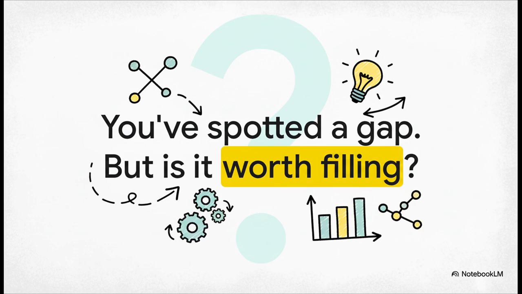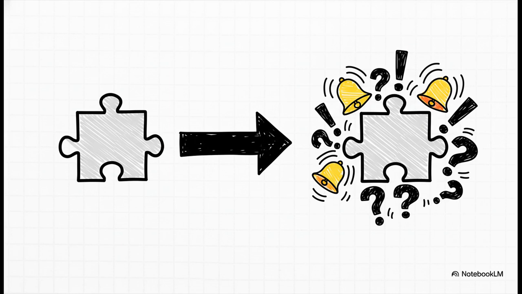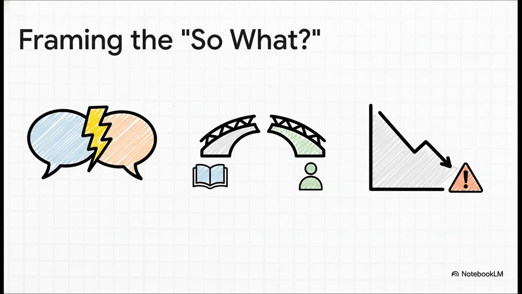But here's the million-dollar question. Just because you found an empty space, does that automatically mean it's a good place to build? Is the gap you found actually worth filling? And the answer is no, not always. Just spotting a gap is only half the battle. The next crucial step is you have to problematize it. You need to frame it in a way that makes everybody else see why this isn't just an empty space, it's a problem that needs to be solved. This is how you answer that "so what" question everyone always asks.